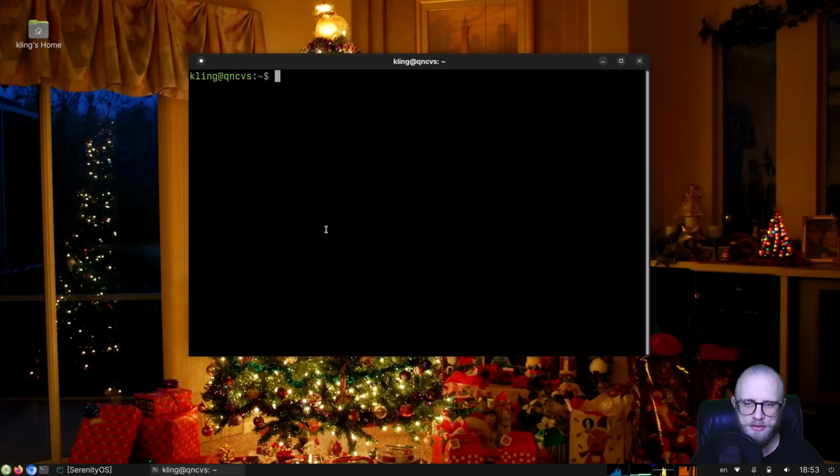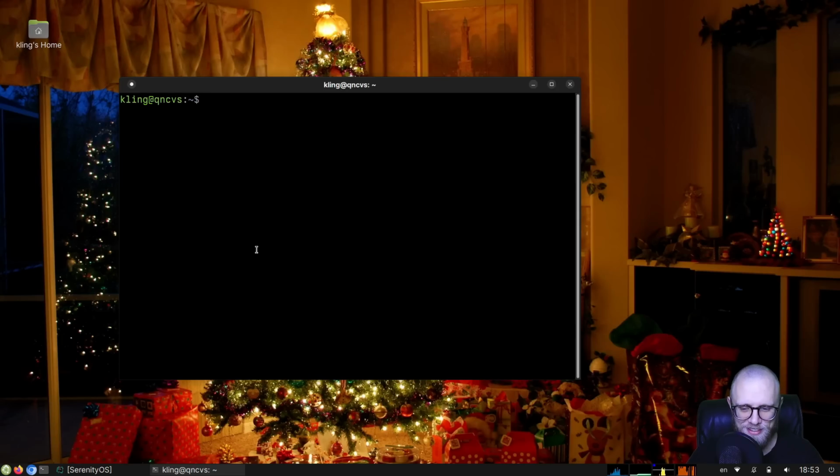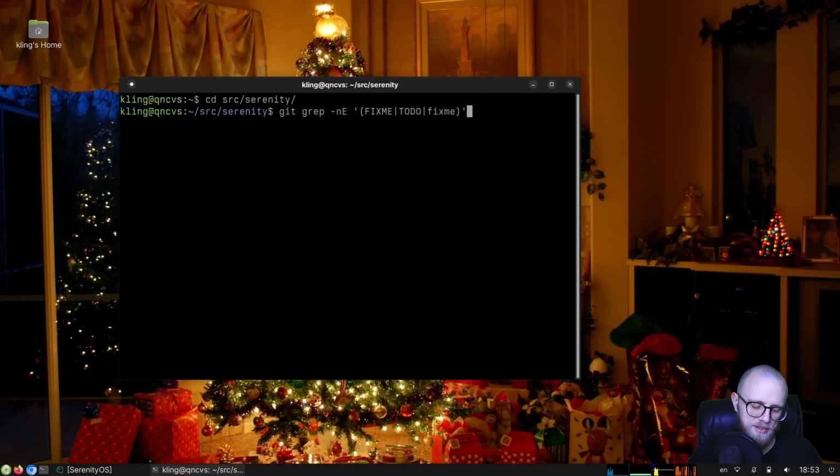Today we are going to play FIXME Roulette yet again. If you're not familiar, this is the game where we grep for FIXME or TODO. Somebody pointed out we also have lowercase fixme and some function names in the code base, so let's include that as well. We're going to grep for all of this in the code base and then pipe it to chef N1 so we get just one item. Then we will work on that item, hopefully resolve it, but we'll see what we get.